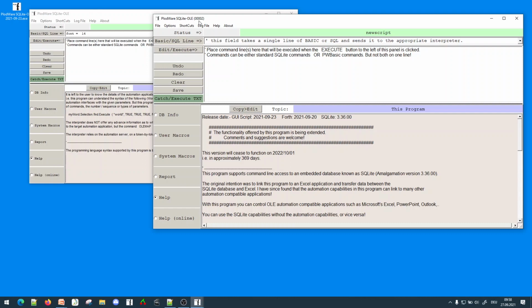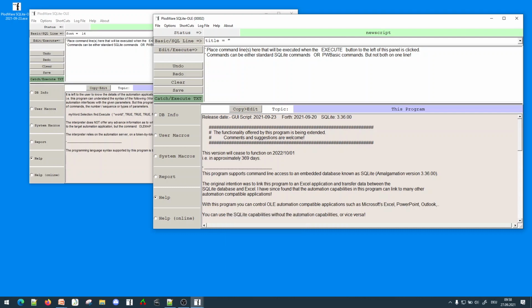If you do run multiple versions, it's sometimes nice to go into the command line and use the title command and give the executable a different name. Oh, having problems with my caps lock.